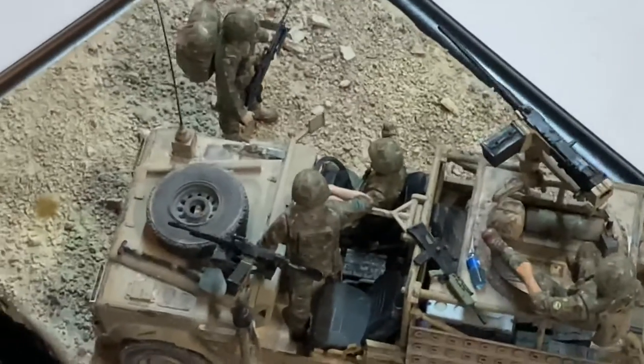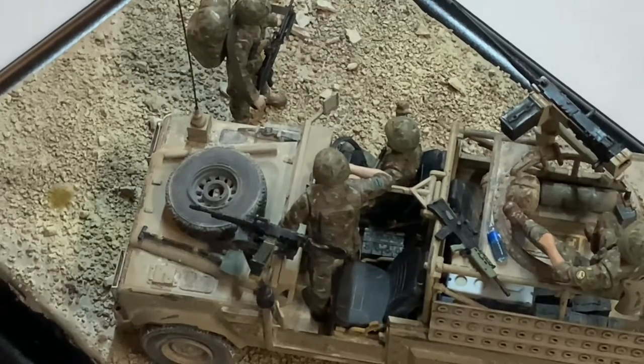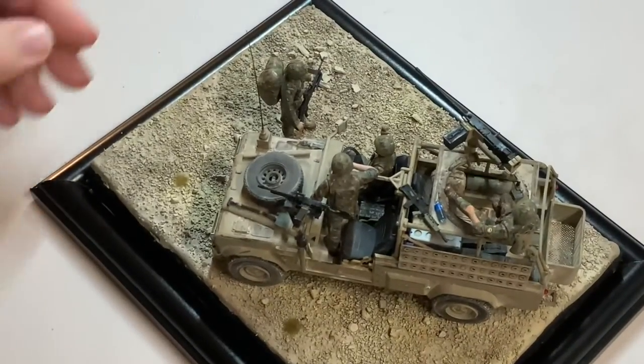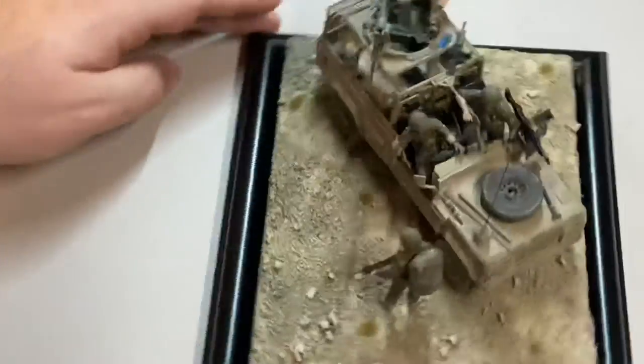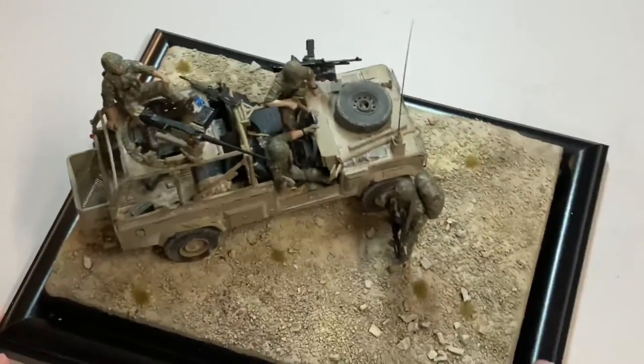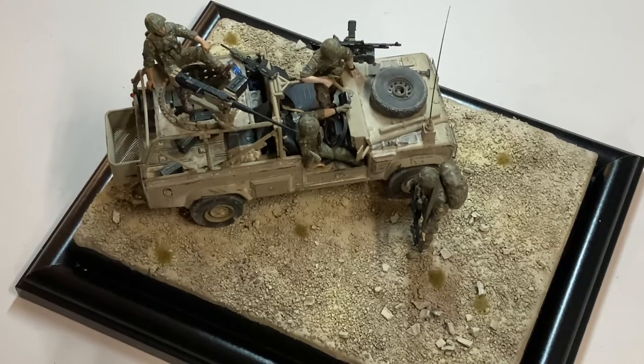The crew are painted up in MTP. I have a tutorial on YouTube on how to paint MTP the way I do it, and at this scale I think it gives a convincing enough effect that you can tell what it is. The vehicle was painted in Tamiya paints — originally in a British Army green with some chipping back in various places to suggest heavy use, and then toned down with quite a lot of dust pigments. Things getting incredibly dusty in Afghanistan was a pretty common occurrence.